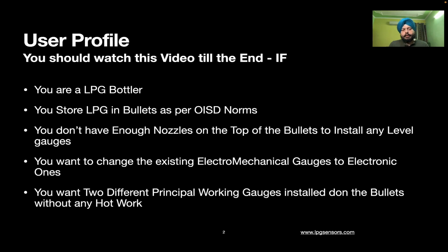Now, first of all, you should watch this video till the end only if you are an LPG bottler, only if you store LPG in bullets as per the OSD norms. You don't have enough nozzles on the top of the bullets to install any level gauges, or you have some level gauges which are electromechanical in nature. You want to change the existing electromechanical gauges to electronic ones. You want two different principle gauges installed on the bullets without any hot work.